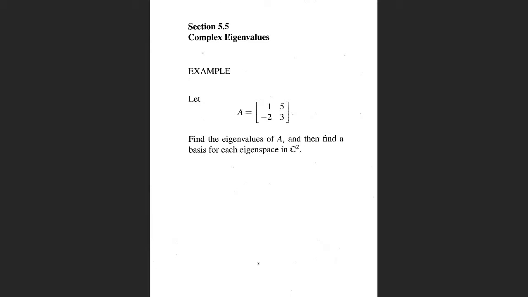Okay, so section 5.5 deals with finding eigenvectors when you have complex eigenvalues. So if your eigenvalues are complex, the eigenvectors are going to be complex. And it is important, like up to now, when you've had to find eigenvectors in chapter 5, you dealt with real eigenvalues. But now you're going to find eigenvectors for complex eigenvalues. Let me give you a moment to copy this example down.